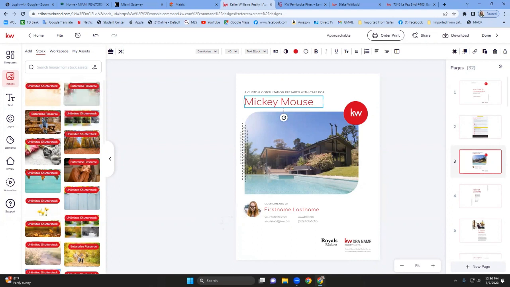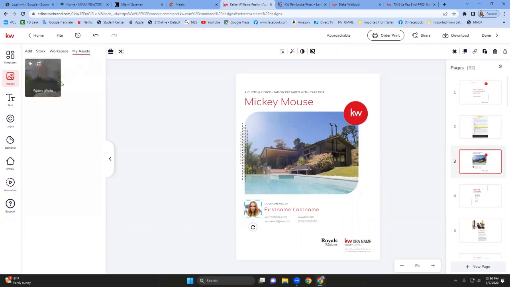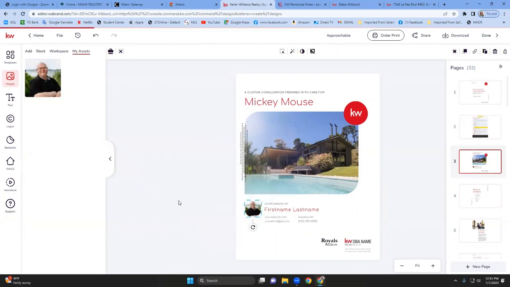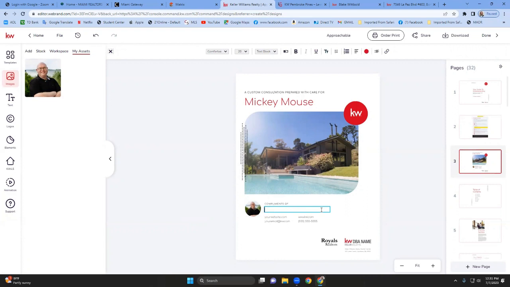My photo, so this is not me. I'm gonna click on my assets because I've uploaded a photo into my assets before. And I can now drag this over. Hover, and it's going to take over that picture. Go down to the last name, I'm gonna put in my first and last name. Then same thing with my information in here, I'm gonna double click to start it up, and I'm going to change it with my info in here.